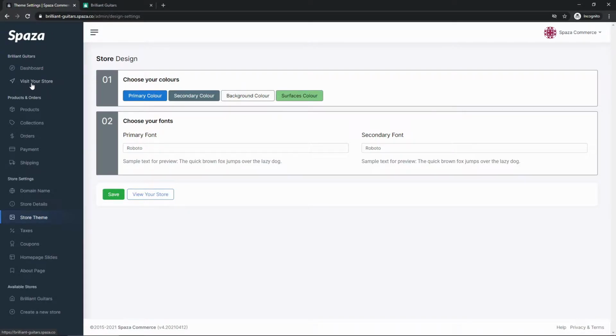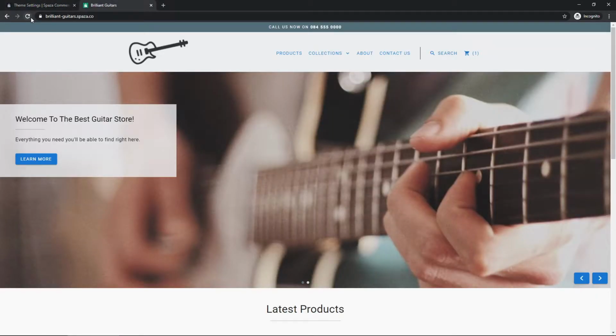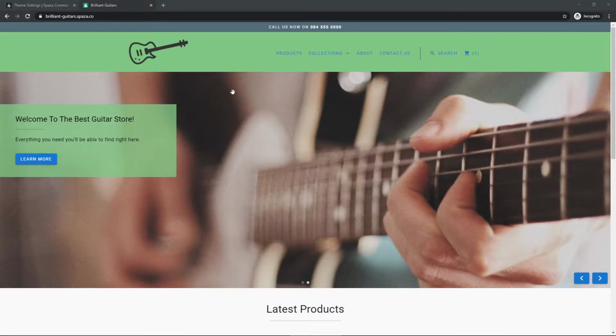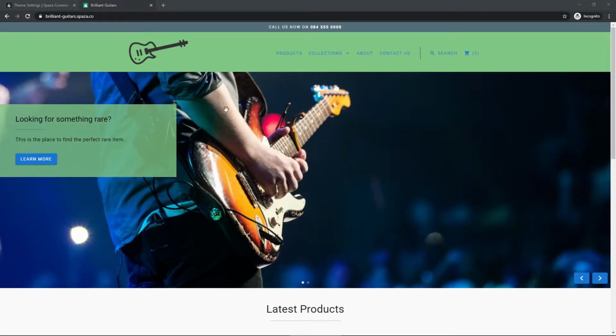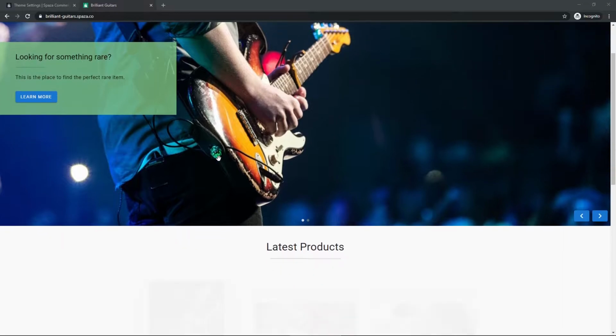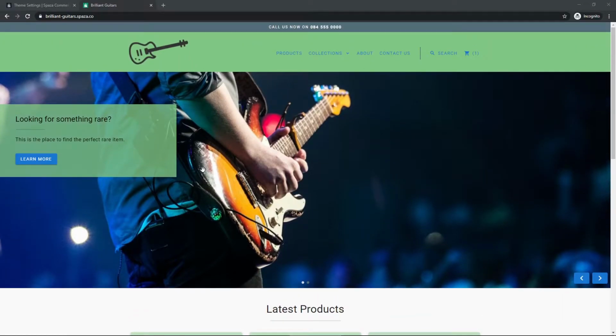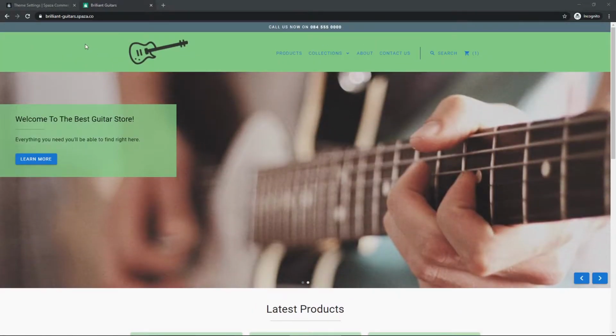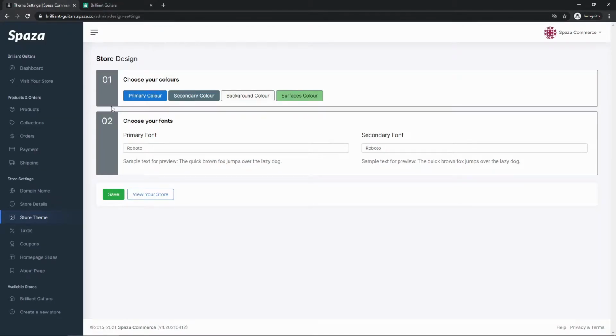So as you remember, to do that, you're just going to click on visit your store. I've actually got it open here already on this tab. And now because I've changed the colors, I'm just going to refresh this page. And let's see where these colors actually come out. So as you can see there, now that the page is loaded, maybe that green wasn't the best choice, but it is going to give us a chance to see where the different colors actually do affect different sections on the site. So let's just go back to the admin control panel really quick.